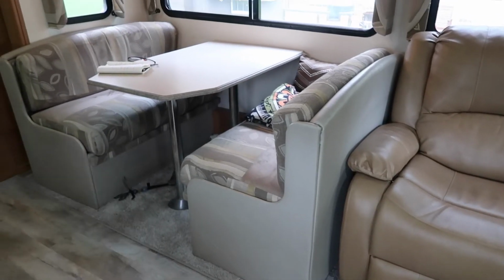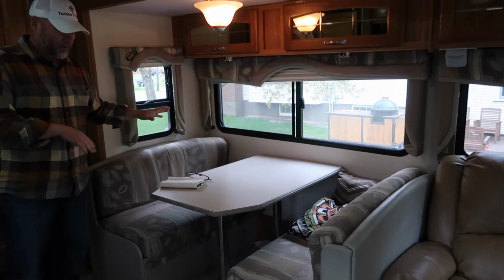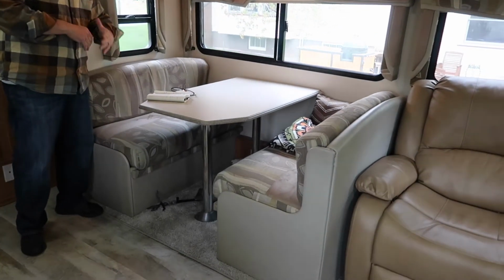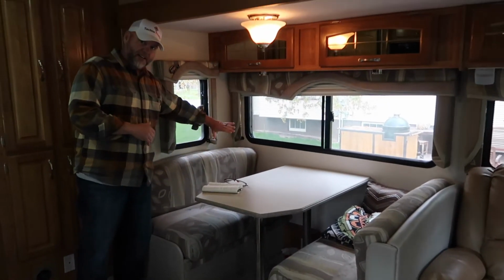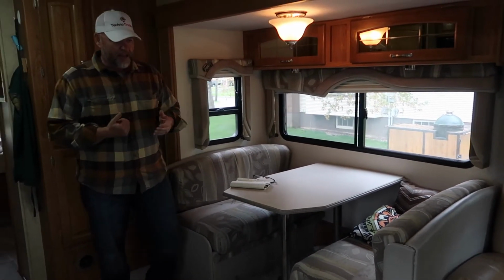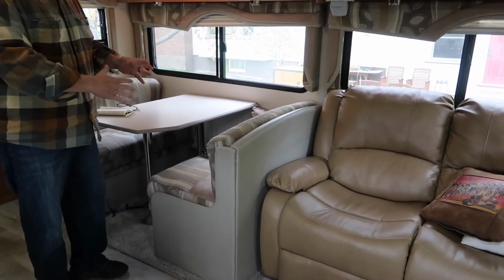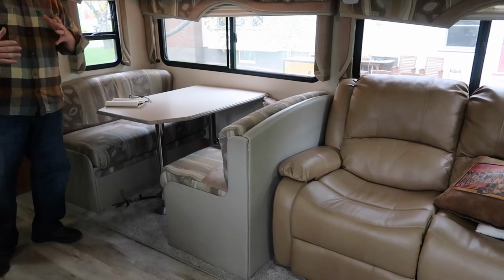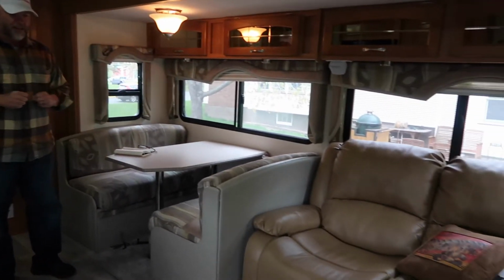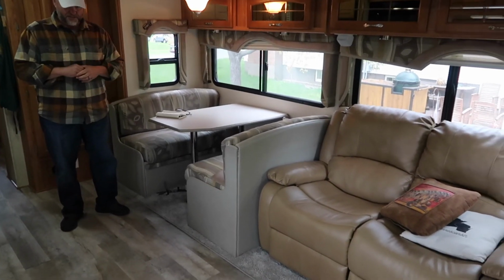We left the dinette simply because this is where I office when we're living in the RV, and it was very comfortable. You see this cushion? It's got an imprint for my butt right here, so I fit in there perfectly. I had considered taking this piece out and having a bigger couch and then using a chair at the end. Still kind of toying with that idea, but once you have this all apart, it's very easy to rearrange things, if you will.